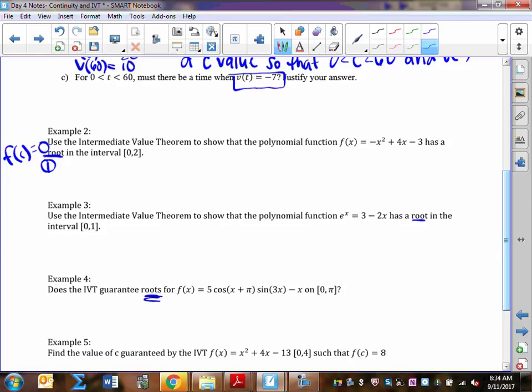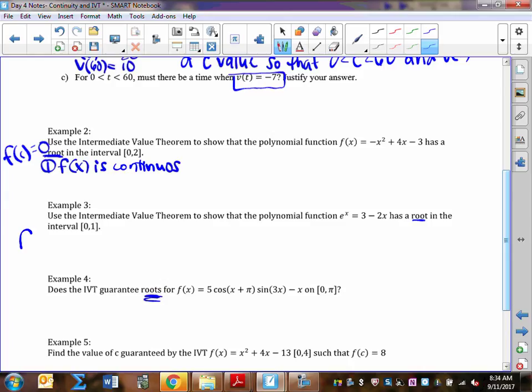First of all, is our function continuous? Is f of x continuous? Yes, why? It's a polynomial. You don't necessarily have to state why, just state that it is indeed continuous. Now, it's possible that you might have a function where it's not continuous everywhere, but as long as it's continuous on the interval, you're okay. Now here it's continuous everywhere, so we don't have to specify exactly where it's continuous.